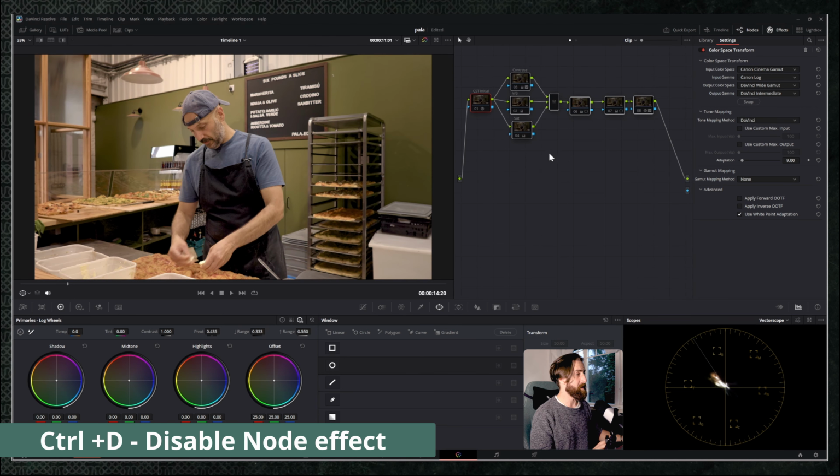As you'll notice with this footage, it is quite flat to begin with, and we're going to make it even flatter to allow you the biggest scope possible to get the best creative look you can.